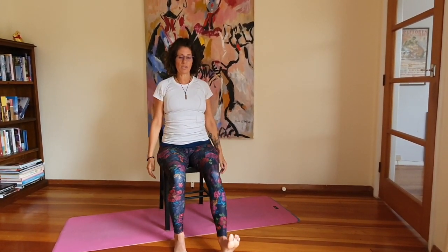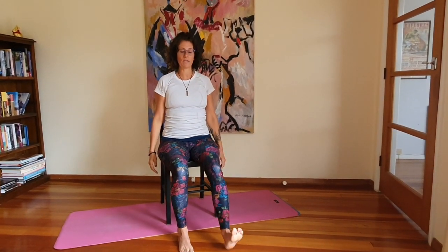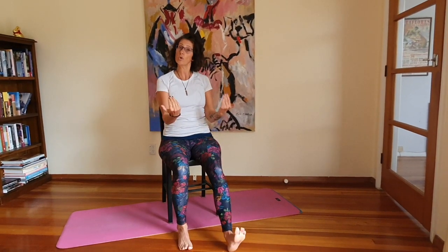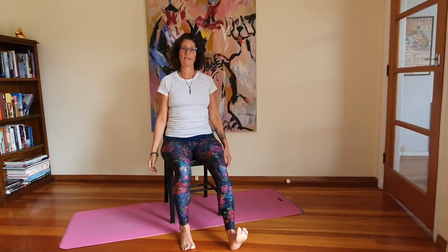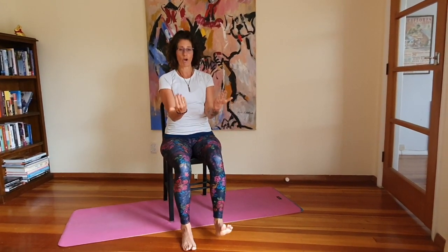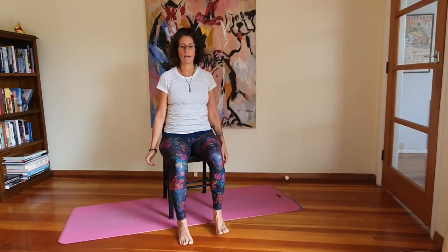And what I want you to do is just take your heels out in front of you, what I call heel dig. So you're flexing your toes towards your shin. So I'm getting a little bit of movement here through your ankle joint, so heel dig. The heel leads the way, toes flexing back towards the shin. Now what if I take that the other way and I do toe tap?